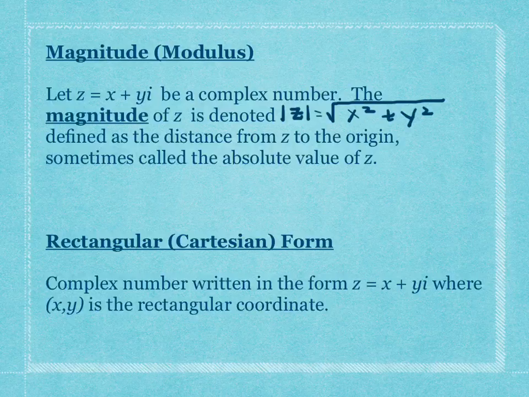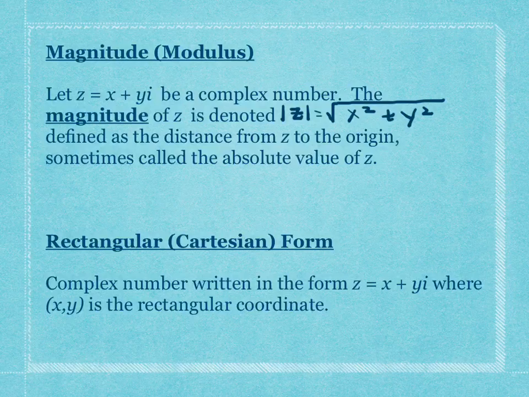And you'll notice that the magnitude of z is the square root of x squared plus y squared. And that should feel a lot like the Pythagorean theorem because that's what it is. It finds distance, or the distance formula. And sometimes this is called the absolute value of z, and you can see the notation has the same absolute value bars to it, so that's the interchange of language, but the actual notation is the magnitude of z.